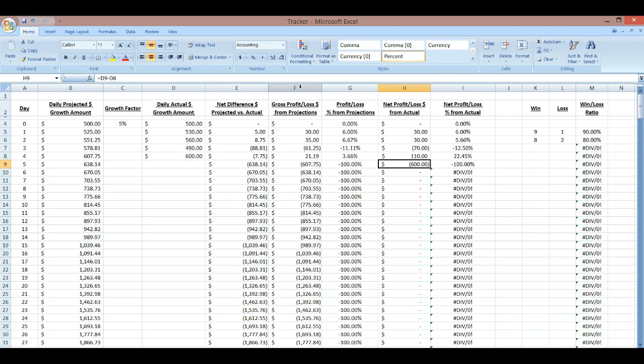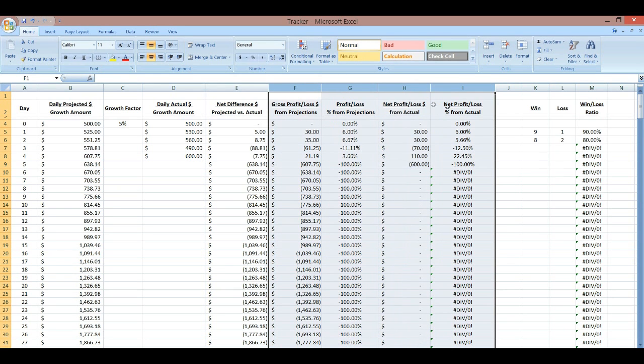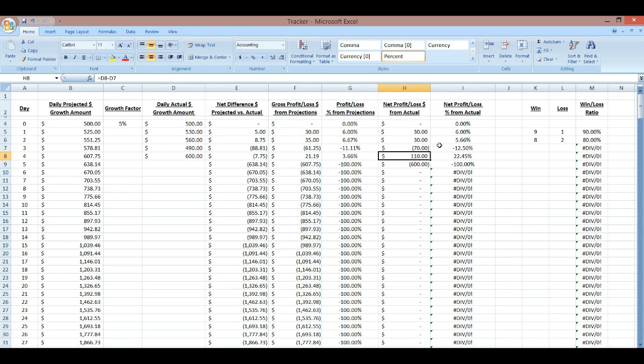Again, this is where I was saying that these can be a little bit deceptive, and you need to keep an eye on both, okay? Ultimately, if you're a pretty consistent trader, this amount will usually be lower than your projections, okay? Because this is on actual, and if you're a good trader, your actual amount will hopefully be higher than your projection. You should be able to grow it more than 5% projected from your previous day projections.